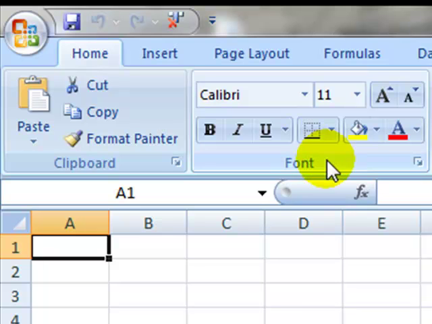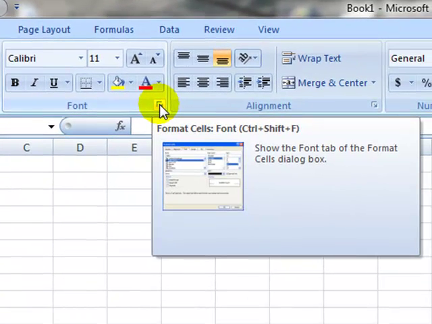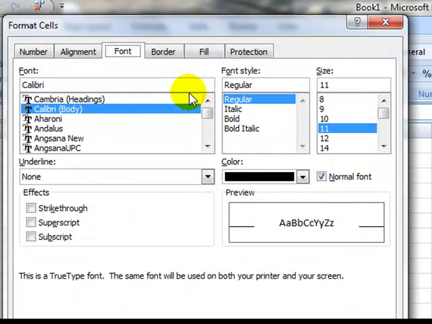If you wanted to, you come over here to one of these little downward pointing arrows, and this is called a launcher. If you click on a launcher, it gives you another dialog box or menus that you can pick from. And again, remember from the Office button that if you see one of those little arrows pointing in a given direction, usually that's an indication that there's a lot more information available to you.